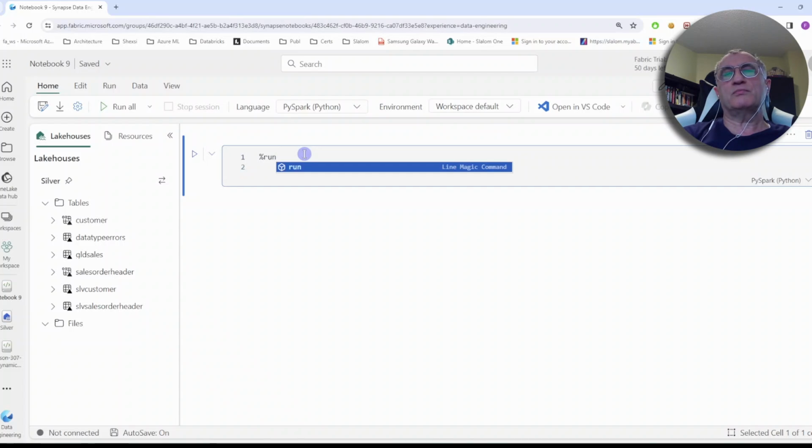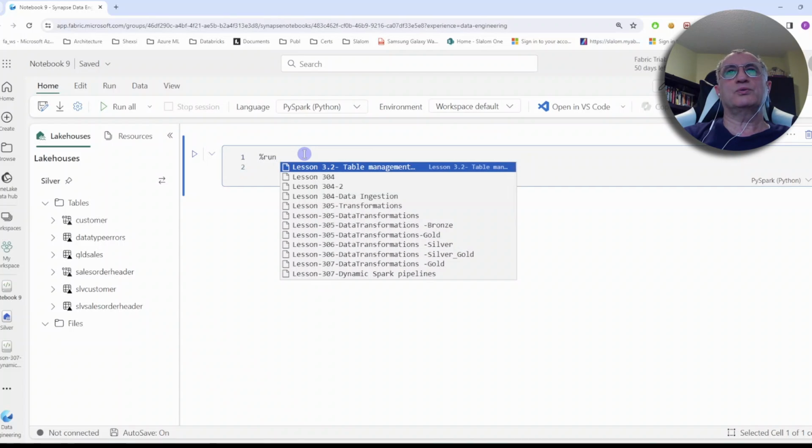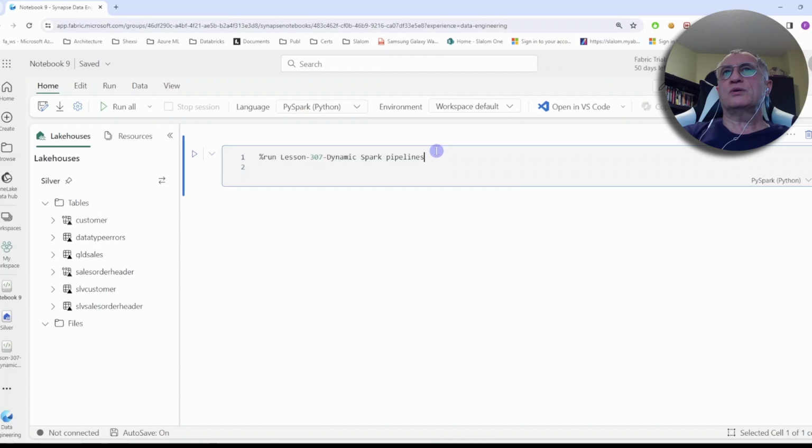So run magic is to refer to other notebooks. As you can see, as soon as I put run magic, IntelliSense offers me a list of notebooks available in my workspace. I'm going to select this notebook called Dynamic Spark Pipelines, and from here I can specify parameters.